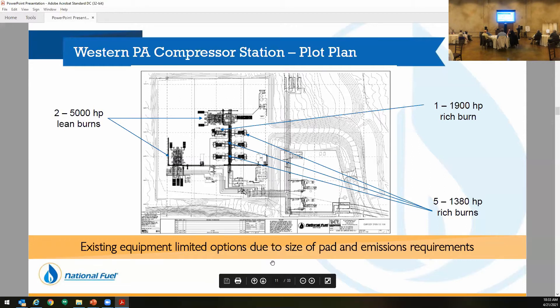This was the 5,000 horsepower installed in 2016, and then the one installed in 2018. In 2019 we installed the last 1,900 horsepower. We build the header system to make it easy to swap units in and out. It also gives us the flexibility so when the wells start drying up in this area, we can pull the units out.